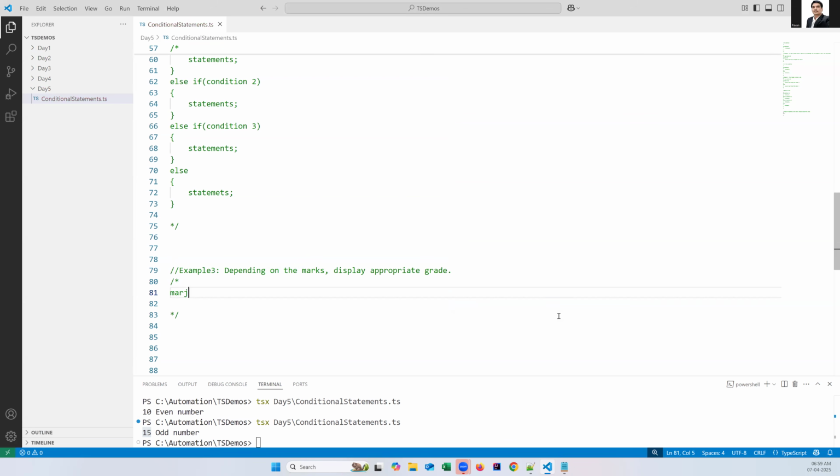Suppose my marks are greater than or equal to 90. Then I want to print it is grade A. Right.